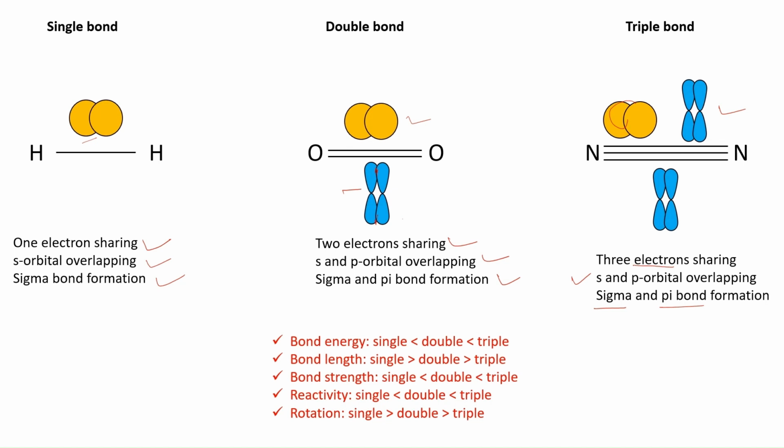Now here the points are given. Bond energy. Triple bond is stronger than double bond is stronger than single bond. Correct? What we studied is sigma bond is stronger compared to pi bond. In case of one electron sharing, the bond involved is sigma. For example, energy is X. In case of double bond, one bond is sigma, it will be X plus. For pi, it won't be X. Why? Because pi is not as strong as X. So it will be less than X only.